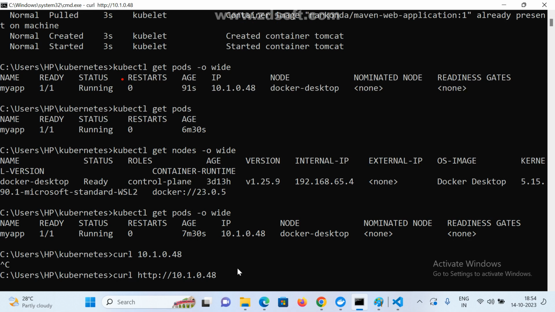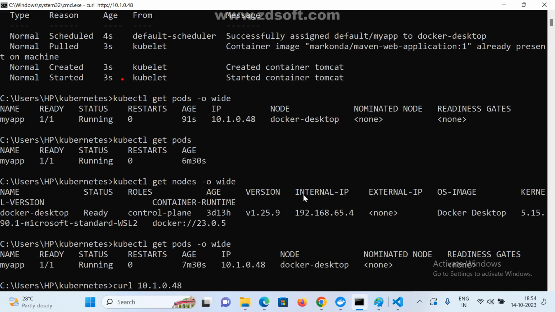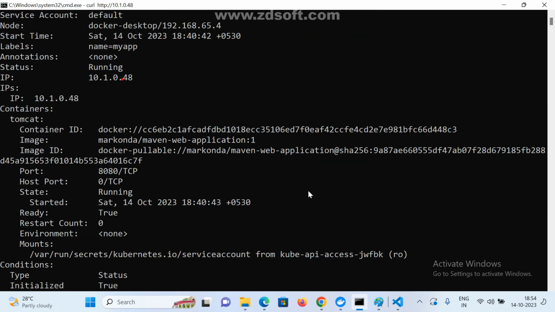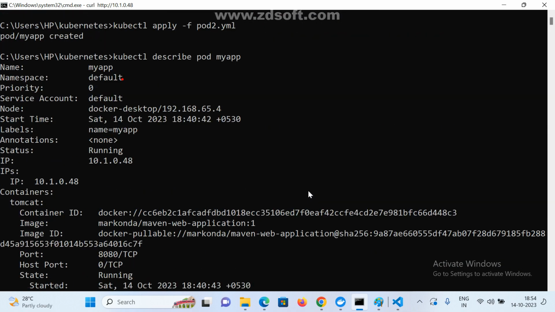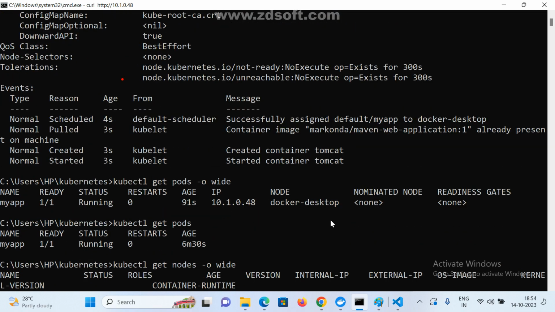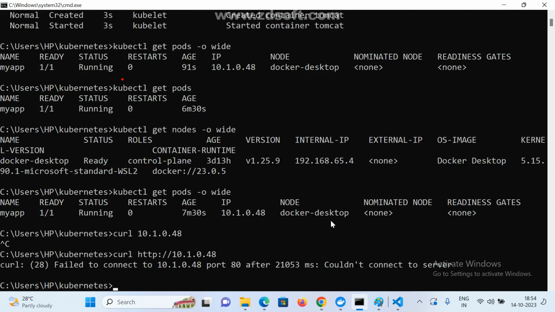Check this container port number. What did we give? Where is that port number? 8080, right? Failure to connect. What is that?